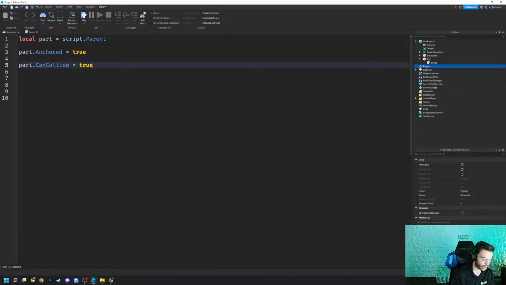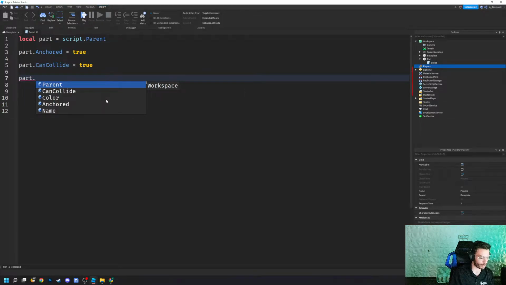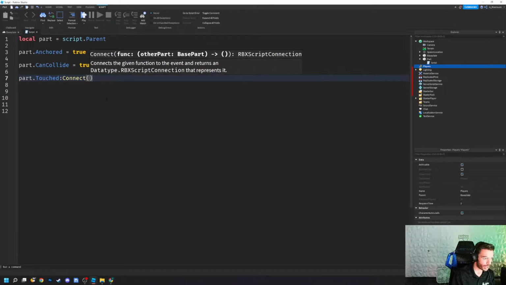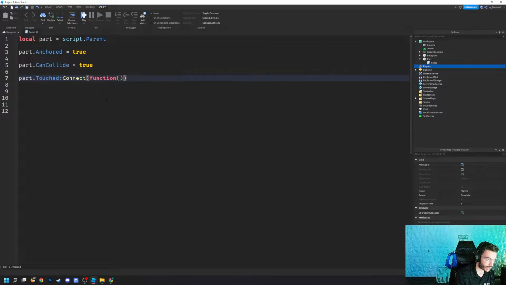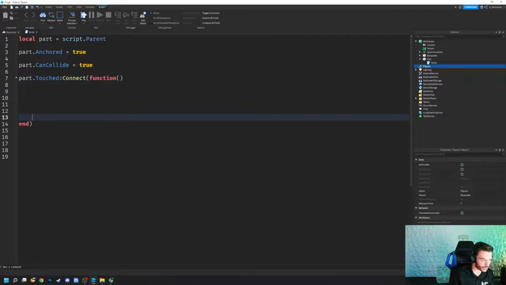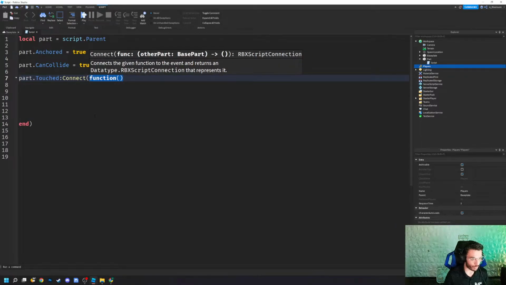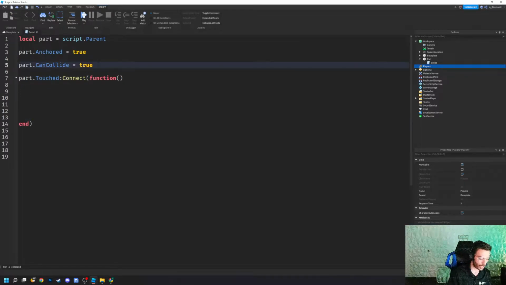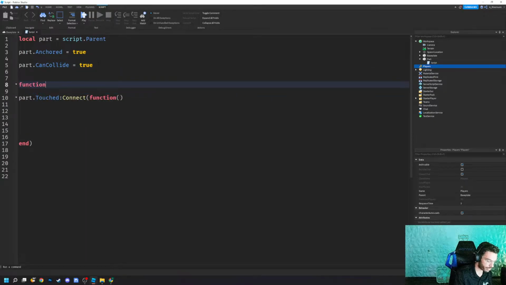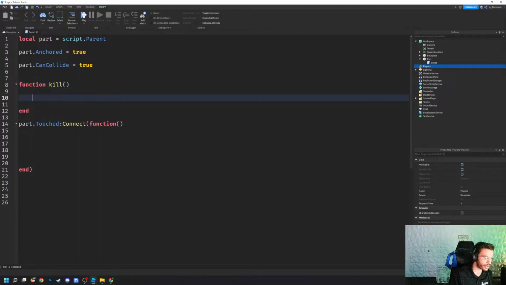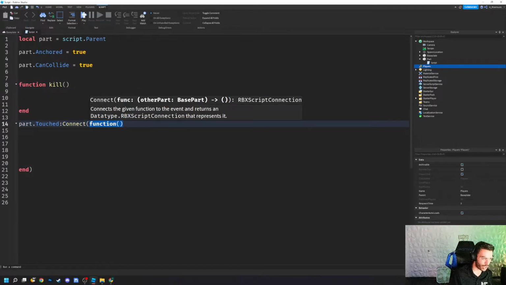So let's go ahead and look at the most commonly used events inside of Roblox, which is a touch event. So when a part is touched, I can connect a function to happen. Now, this is not your normal function. Most of the time, when you have a function inside of Roblox Studio, oftentimes that function needs a name, like so. But if you notice here, this one doesn't have a name. And because it doesn't have a name, this is a specific type of function. It's known as an anonymous function in programming.